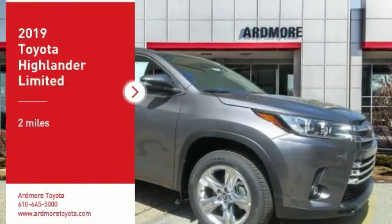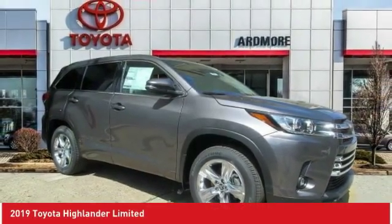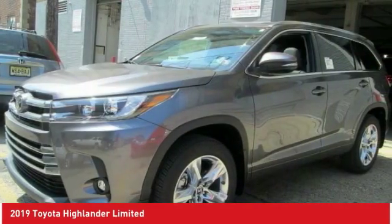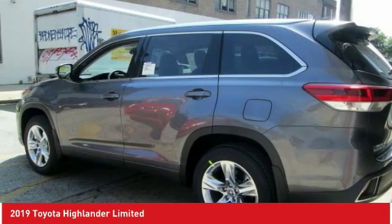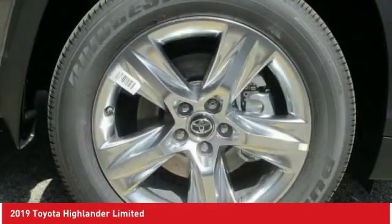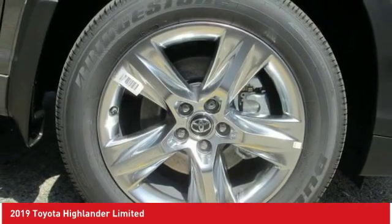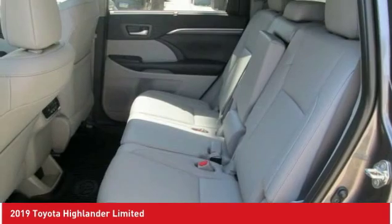Come test drive the 2019 Highlander. The Highlander is the SUV that's thought of everything. The Highlander offers seating for up to 7 and features Toyota's innovative center stow design. The second row bench seat folds away, leaving a pair of captain's chairs. A 2010 top safety pick, the Highlander is where substance meets style.